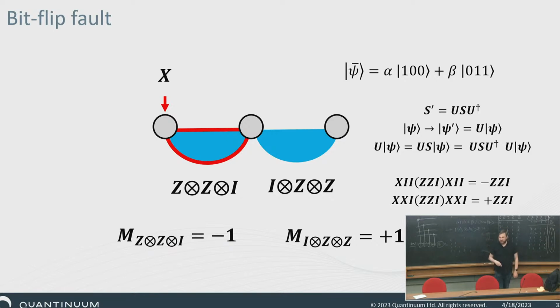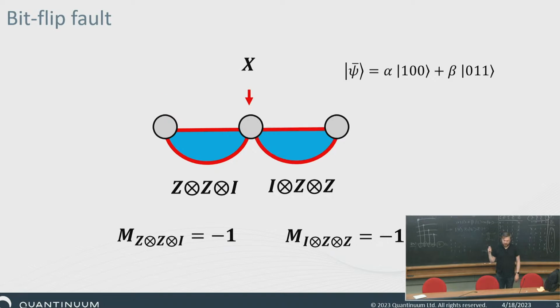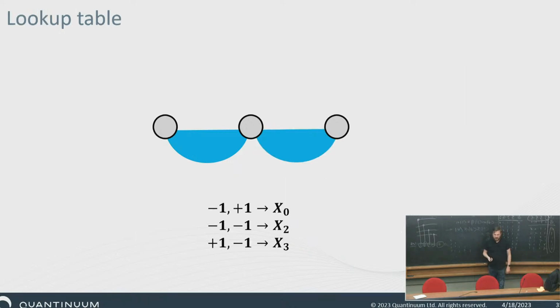And it's probably easier to just think in terms of diagrams rather than worrying about how you might implement it. But anyway, if an X happens in the middle, it'll anti-commute with both of the observables, so they'll both be -1. That pinpoints that this is the most likely error. It's most likely that a single weight error happened rather than a weight 2 or weight 3 thing that triggers this. And likewise, as a reflection of the previous example, if you apply an X to this qubit over here, it anti-commutes, so you get +1, -1. And from this set of results, the most probable thing is that single error.